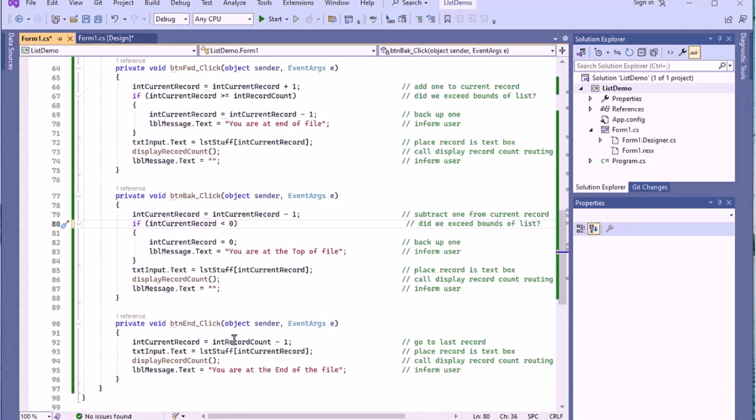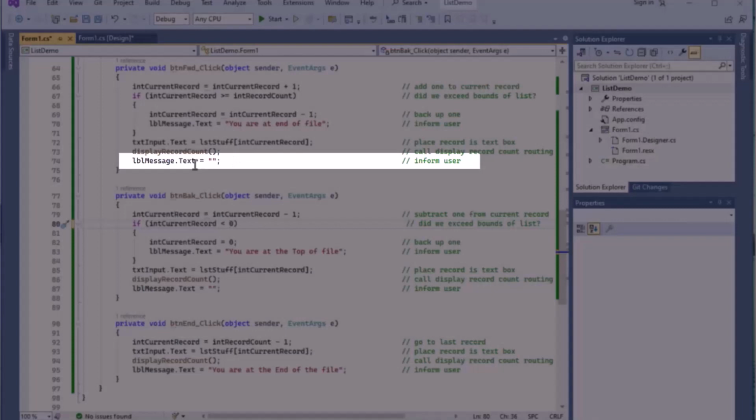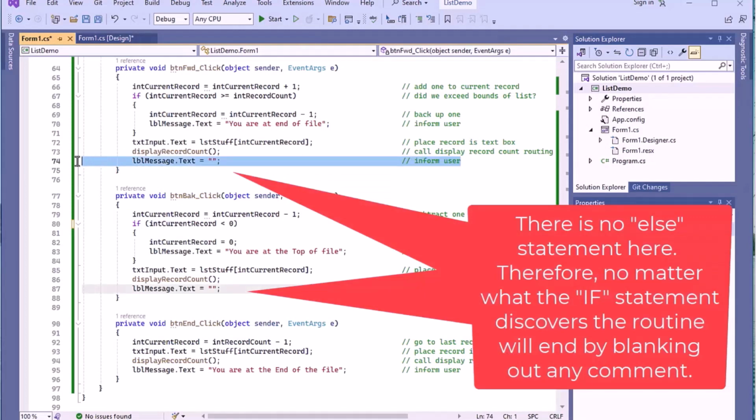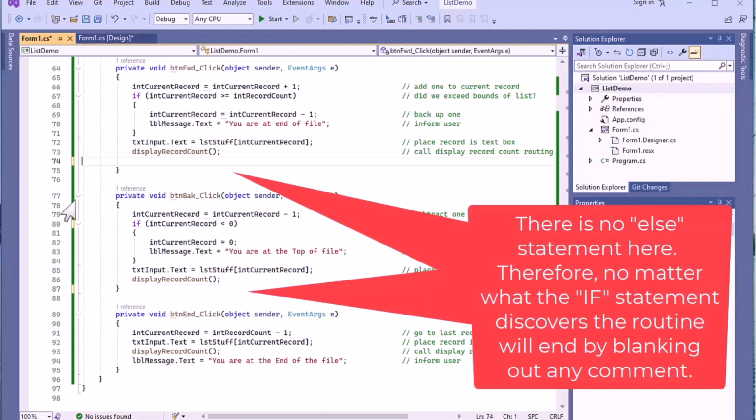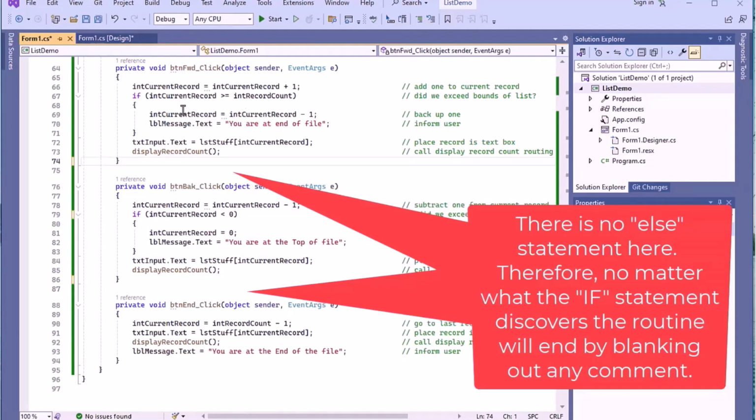Backwards works fine. Forward works fine. These messages don't show anything. Oh, because I see why. It is showing these comments, but this comment right here is blowing it away. Pull these out. That allows us to show, because that was actually wiping out what we saw before, because it would do this, and then it would go here and display the record count and then put that blank message, so we weren't seeing the messages that way. I think that's going to leave us with a little bit of an issue.